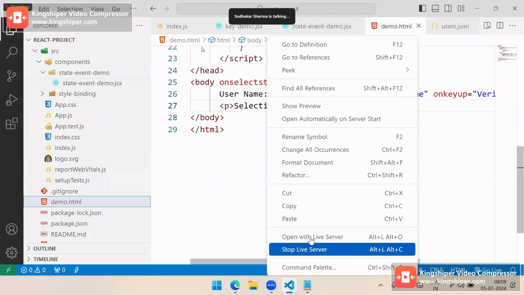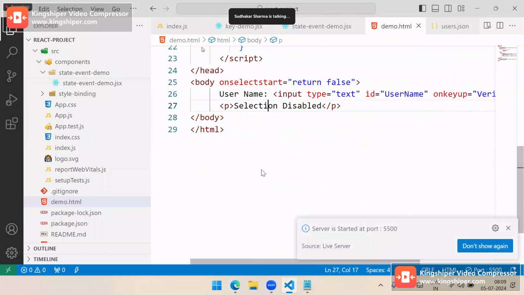So, selection disabled. And when I try to select here, I'm trying to select, it's not working now. It is unable to select. I'm just dragging this selection, that means it is unable to select. But here, this is not selection actually. Selection dragging means this plus I symbol should come. From the I symbol, I drag, it's not working.